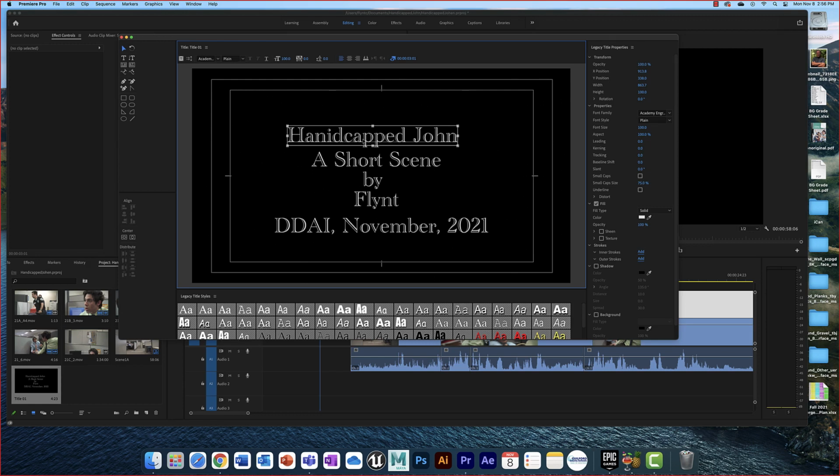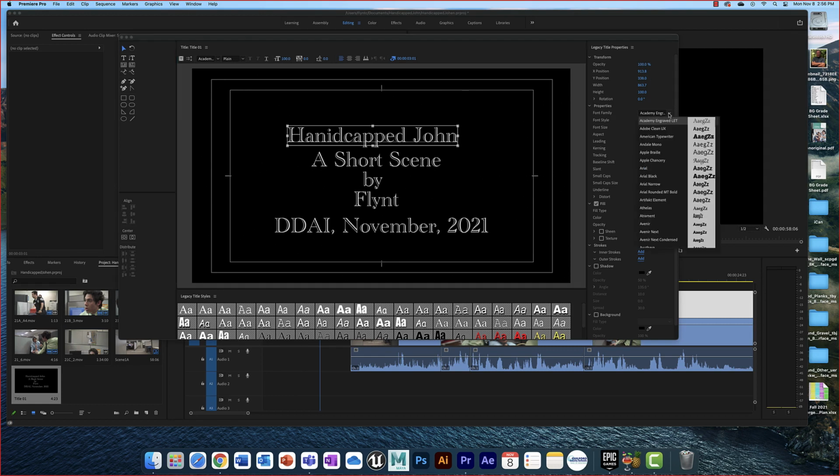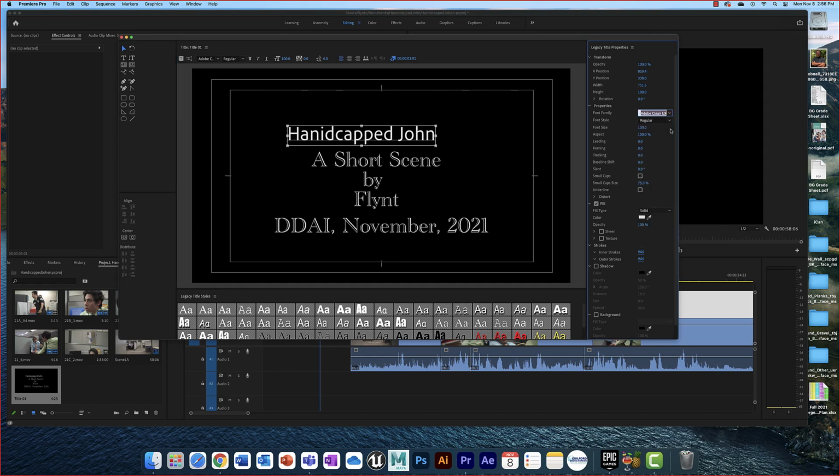And now, once I've created text, I can change anything about the text over here on the right when I have it selected. Here is the properties of the font itself, the size of it, the leading and the kerning.